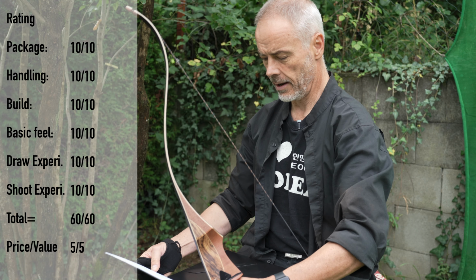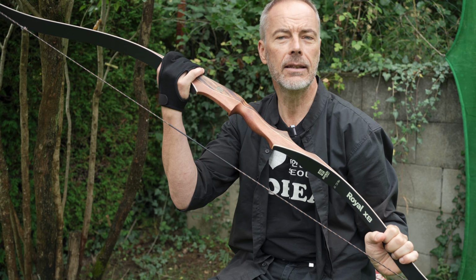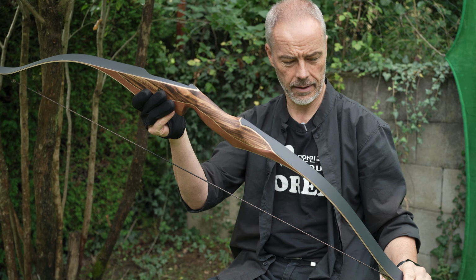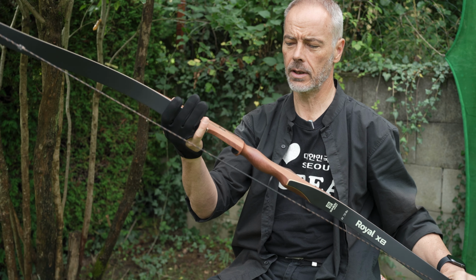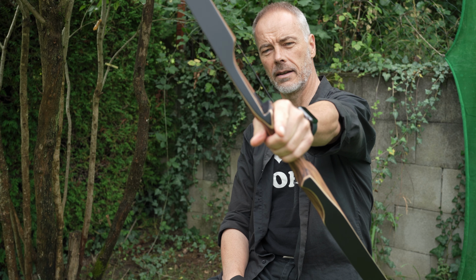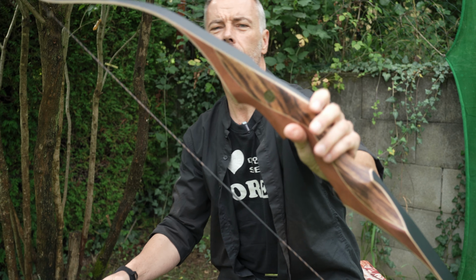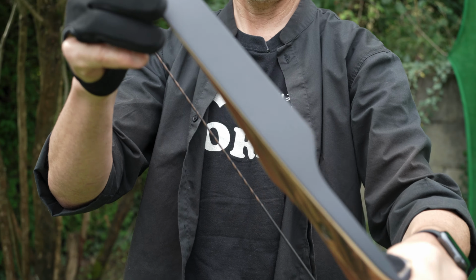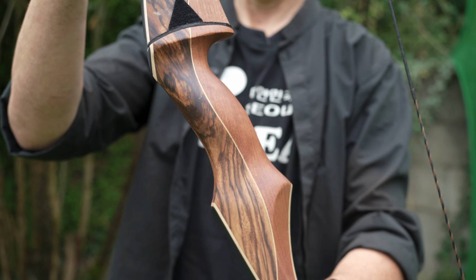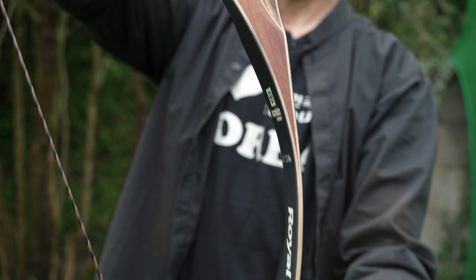I mean, I could go on forever. I mean, not my kind of bows, you know, but if I told you that most probably I might have something to teach again, and I will teach in 3 fingers too again. This one, ladies and gentlemen, is a recurve bow, really worth considering. A beautiful bow, very well crafted. The Royal X8.